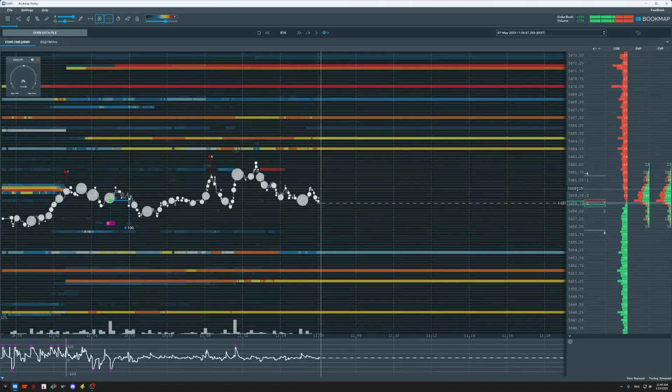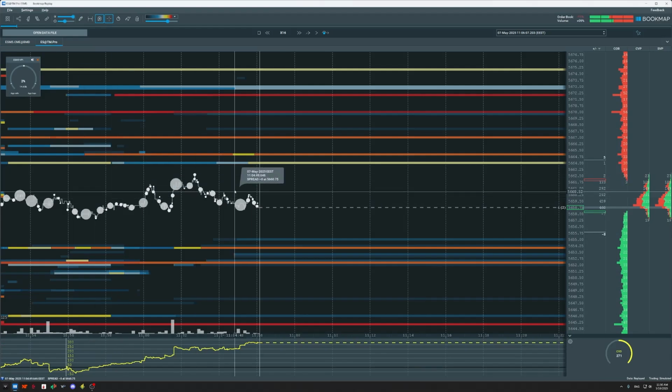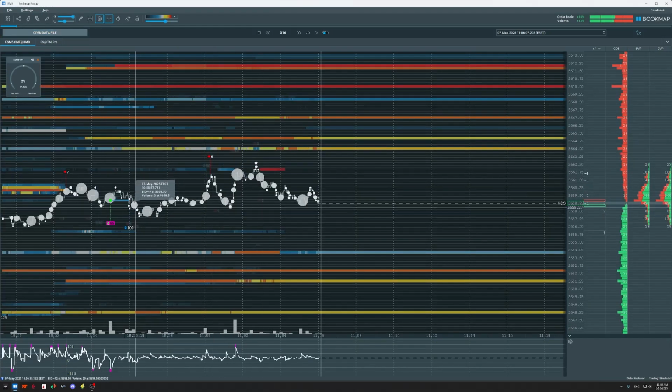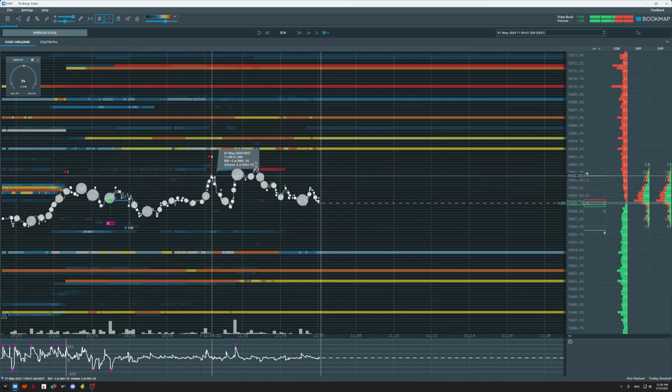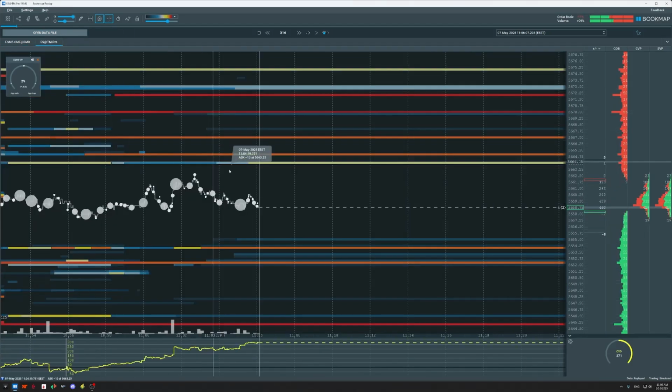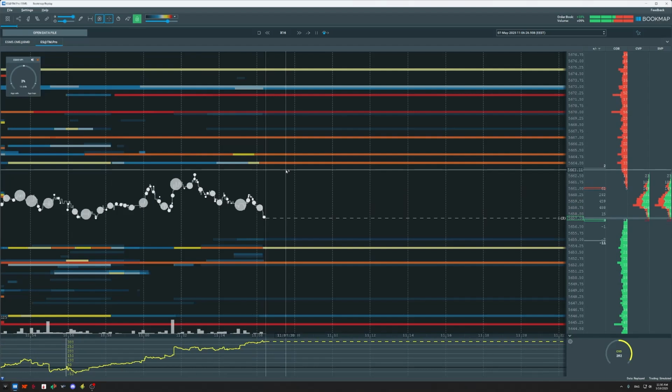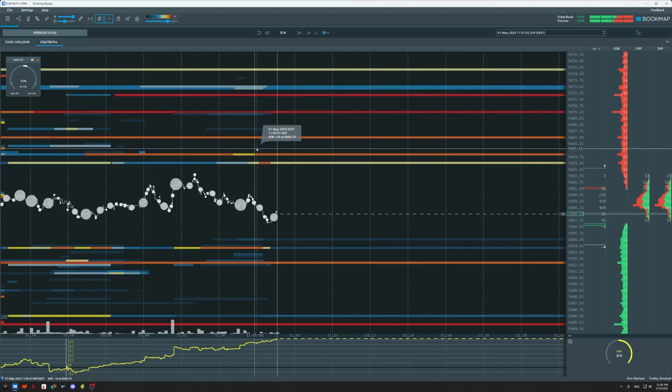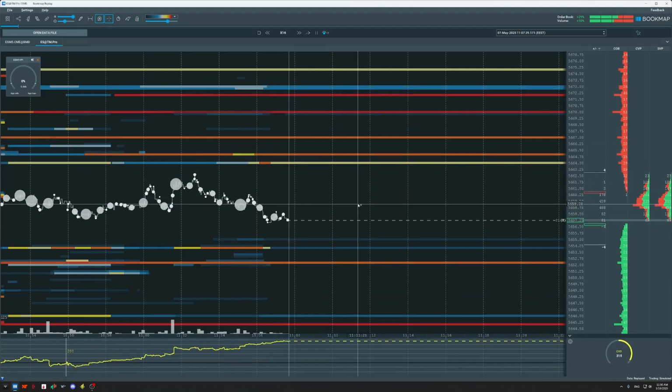Now, I'm not going to tell you whether this is a better version with all the algos coming in. And unfortunately, Bookmap right now cannot give you the stops and the icebergs on a chart with a trader's copy. So right here is a trader's copy. You cannot have the stops and the iceberg. So you see that's a buy iceberg, that's a stop. You cannot have it on the TraderMap Pro. But let's just go for the TraderMap Pro right now and talk about how it looks. So another absorption right here.